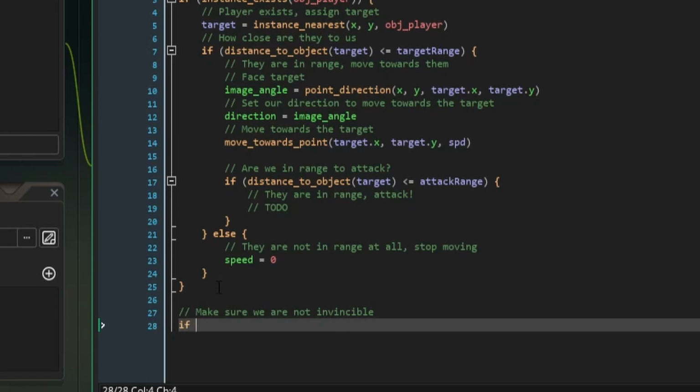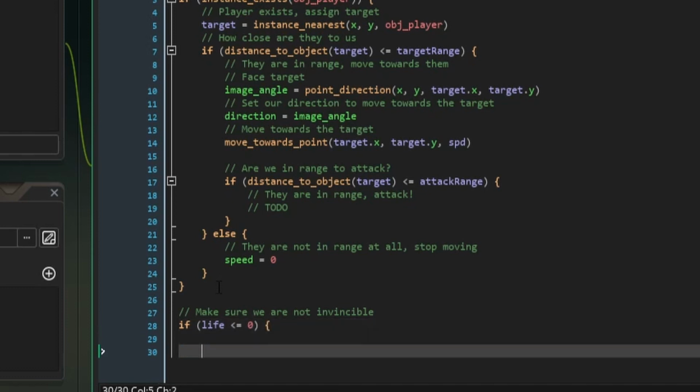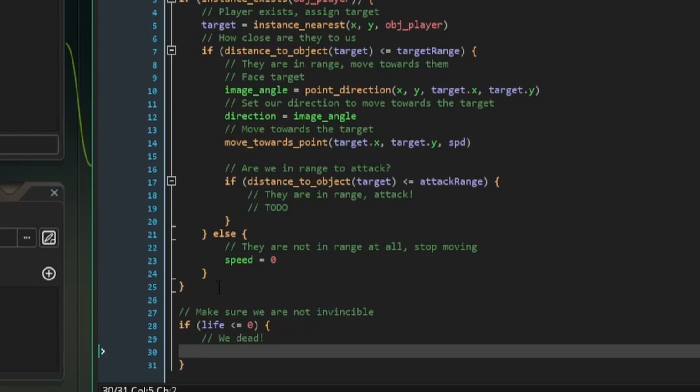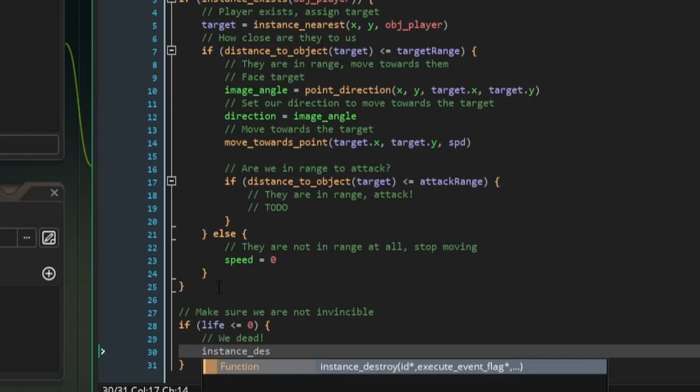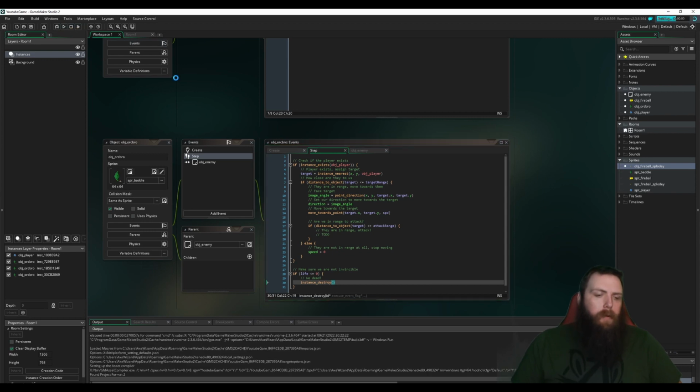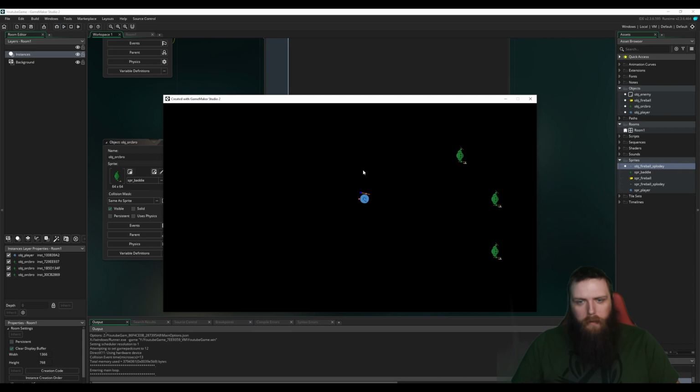So all we're going to do here is if life ever gets less than or equal to 0, we do instance destroy. Boom. So now we can save it. So now if we run this, there. Now they're actually getting destroyed.